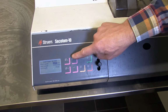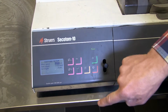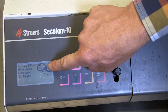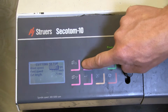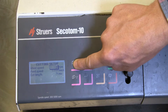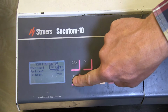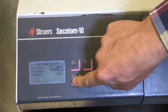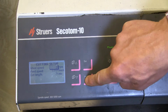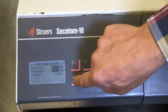If I would need to change the speed anyway, I have these arrows here. If I go to the wheel speed and then push enter, it changed a little bit, so I can now change the wheel speed with the arrows. Go up, and I lied to you, 3,000 is not the maximum, even more is possible, but I will go to 2,200 as was the recommended wheel speed. When I've done that, I confirm it with this enter button, and I go down to feed speed, which is the next one, using the down arrow.